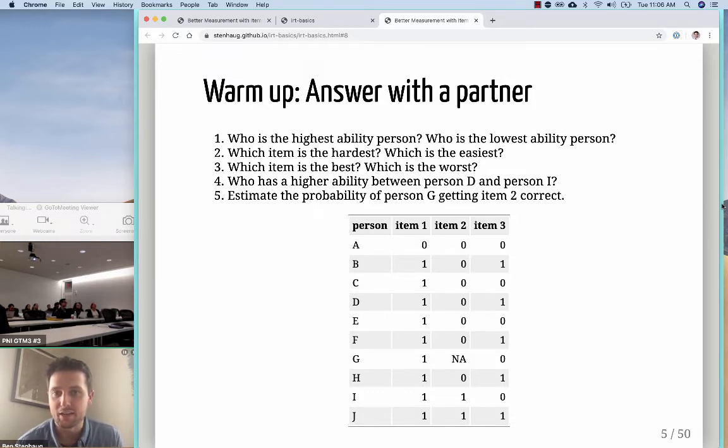And does someone else want to take question three? I think now we're going to get into the more interesting and more difficult questions. Item three is the best, and item one is the worst. Why is item three the best? Item three is the best because it's the most discriminative, because it's the most separation of your population. Item one is the least informative because almost everybody got it right, so it doesn't really tell you much about it. So when you say item three is most discriminative, are you saying that because half got it right and half got it wrong, so it discriminates, or is there more to your statement?